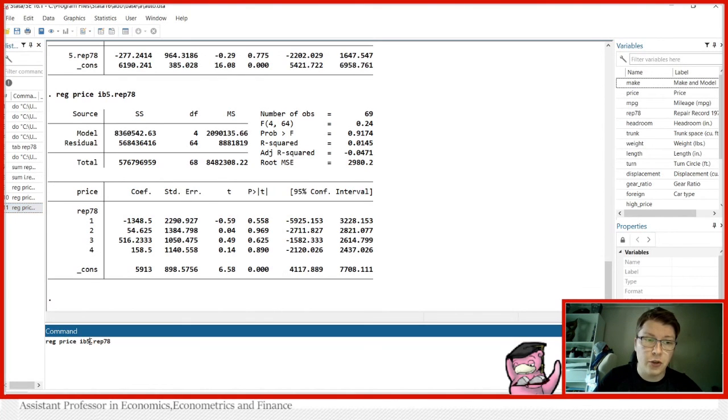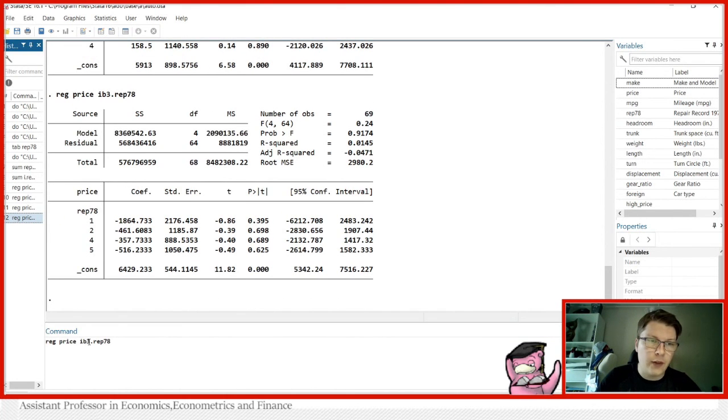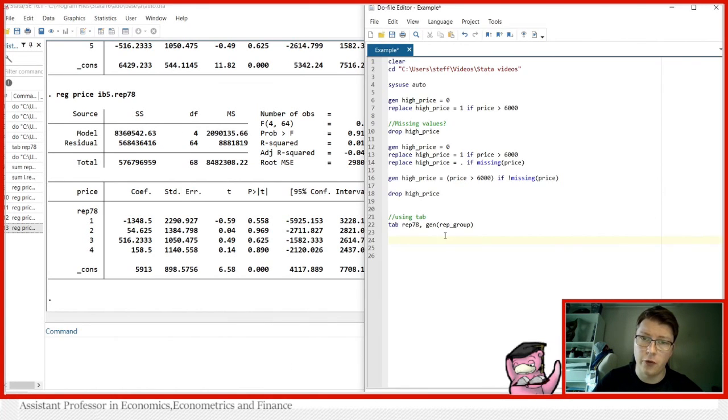Likewise, I can just go in and actually just change my reference group to say 3, if for whatever reason you want to do that, or I can just put it back to 5 again, just for the example we had here earlier. So you see this i. command here is very nice because you don't have to generate the variables up front before you use it, and you can make really short work of your do files. So they become much shorter, much more efficient than before.